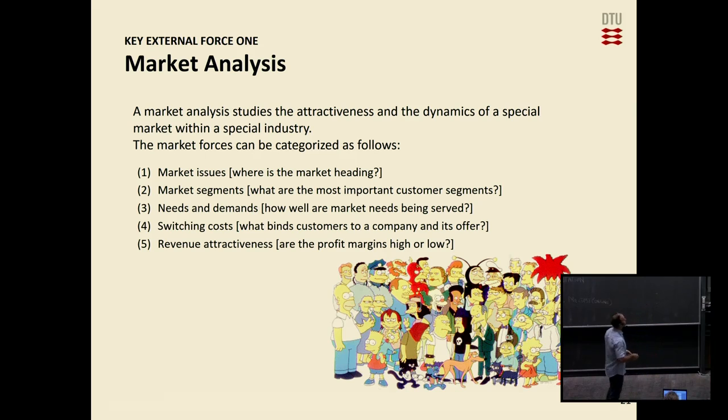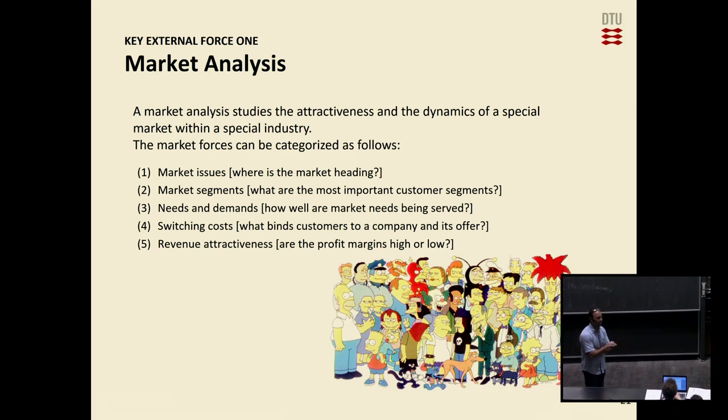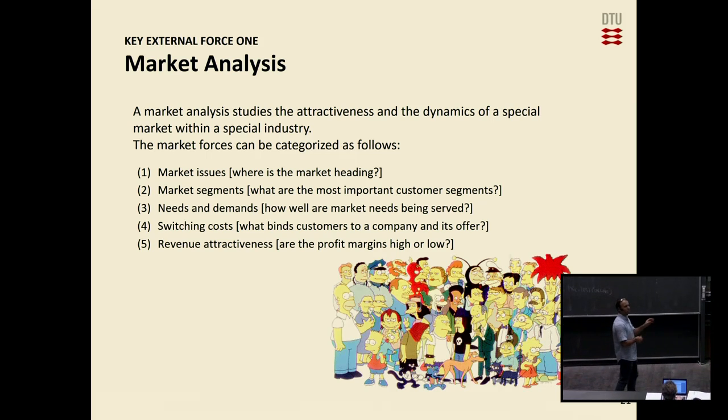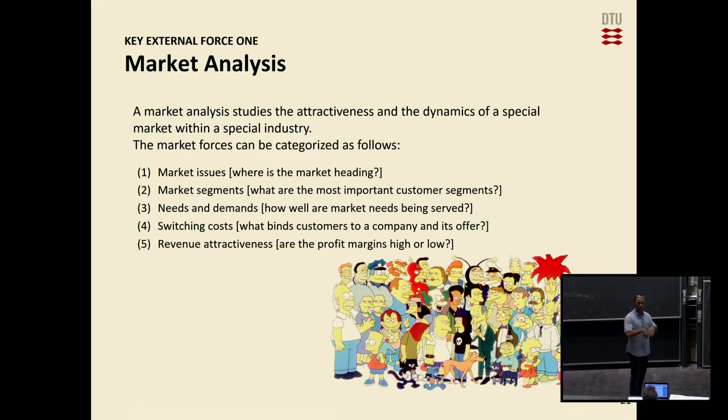What are the needs? What is the demand? What are the switching costs? Switching costs is actually quite an interesting thing. Years ago, I got an iPhone. I didn't think much about it until I started installing apps. I actually have a preference for Android and some of the other phones, but now I've grown into this system, this way of working with the phone, these different applications. So not only do I have a financial investment in a number of applications that I use, but I also have a behavior and a way of working invested in that. That means that the switching cost for another system is very high for me.